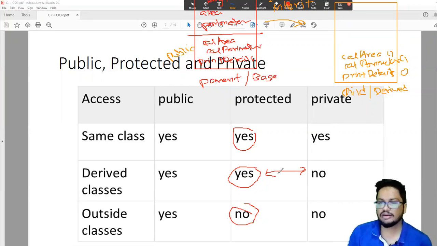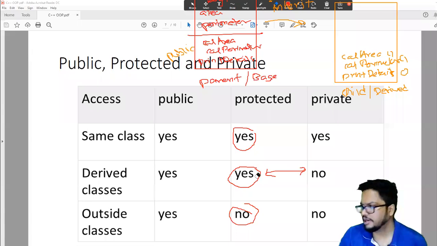So from the derived classes you can access the members, right? Understood?